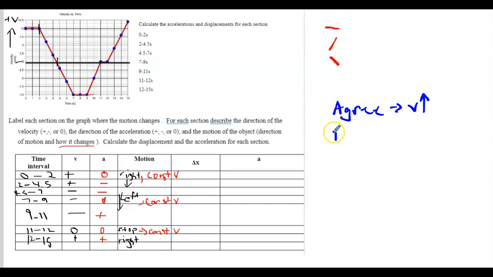If the signs on the velocity and acceleration disagree, they're going to slow down or decrease their velocity, which is the more technical way to express it, but speed up and slow down are generally what people say.